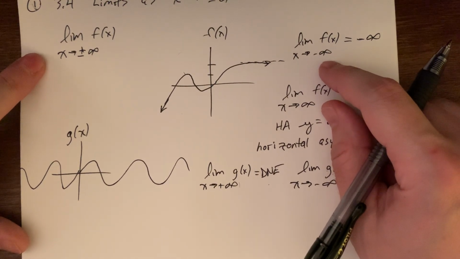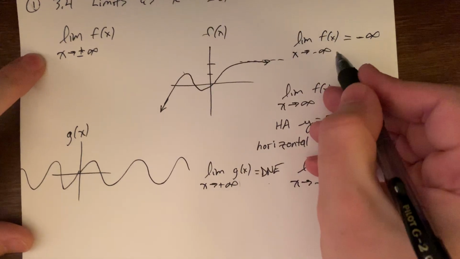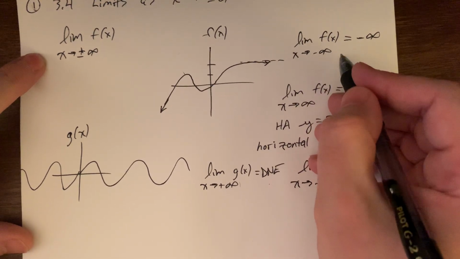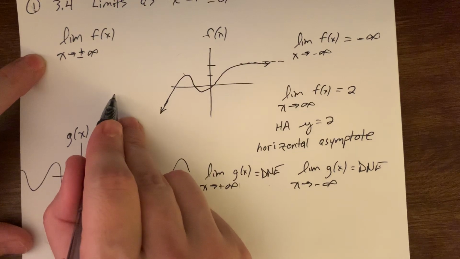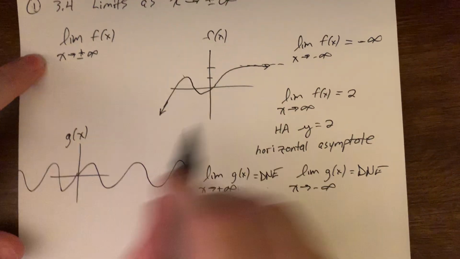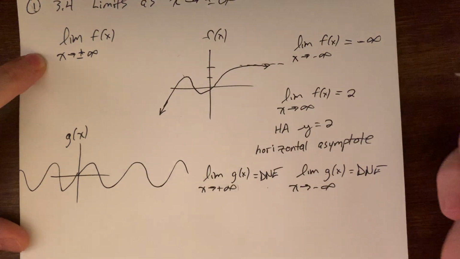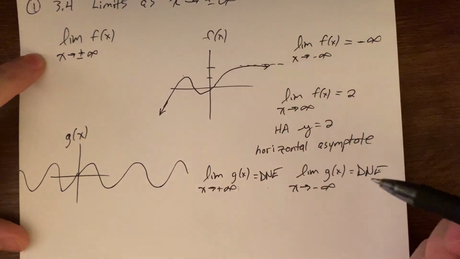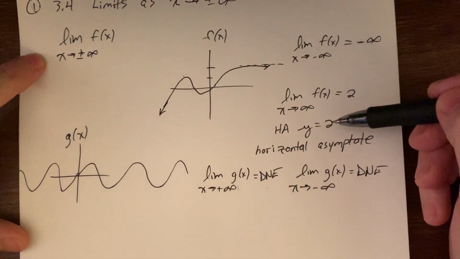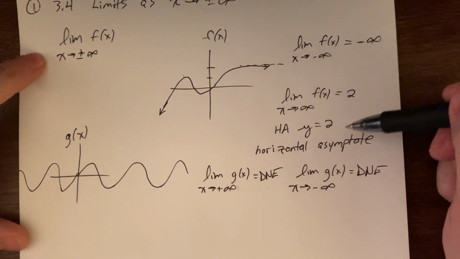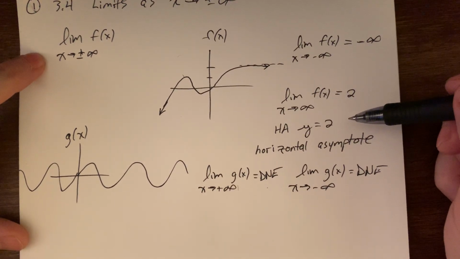The idea of approaching, realize you can't approach minus infinity from the left and the right. Negative infinity is already as far left as you can go. You can't get further left to then approach it from this side. Similar with positive infinity. You can't approach positive infinity from the right. You could only approach from the left. So there's a few technical differences, but the basic understanding of limits and what you approach, that still works in the graphing picture, in the graphing situation.